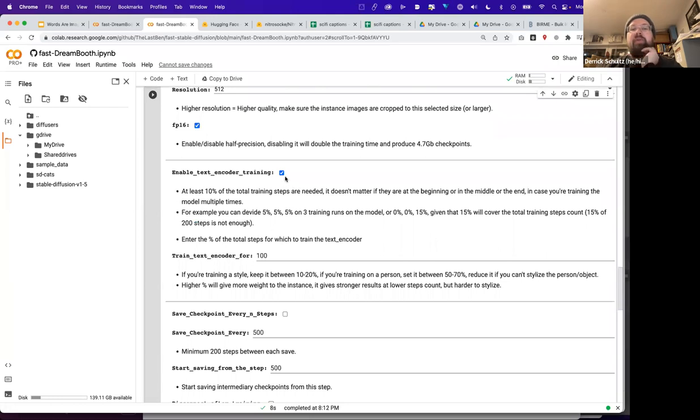Lastly, this is actually probably the most important setting in here: the text encoder training. Remember that in addition to training our images, we also want the text encoder to know about our special token. So what this is saying is how much emphasis should this text token have in the model? If you set it to 100%, it's gonna override everything and you're just gonna get your image back. If you set it too low, it might not learn enough about your image and might not actually be able to reproduce it in the model.